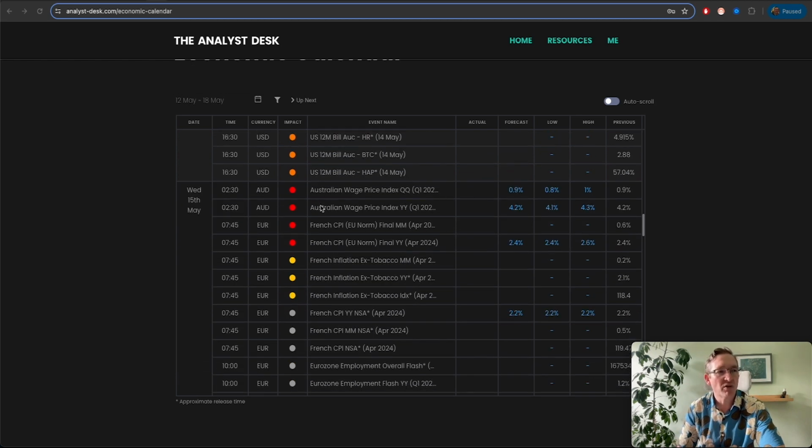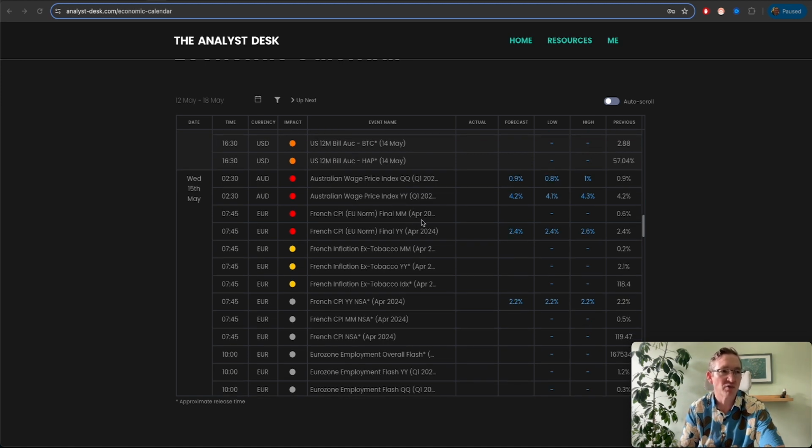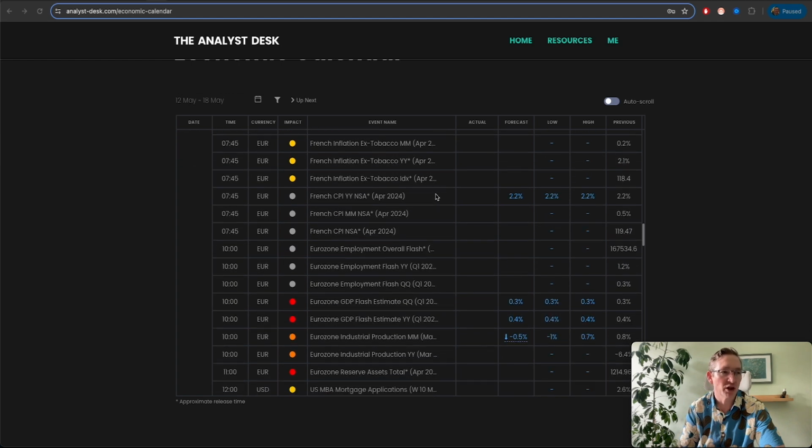Got the Aussie wage price data coming out. Now that is going to be interesting. The RBA is in a more neutral stance, where they are not ruling anything in or out. So strong wage data is going to make interest rate hikes more likely. Weak wage data makes interest rate cuts more likely. So you should see a two-way opportunity for the Australian dollar. If we get a surprise print to the downside, that could provide a nice opportunity in the Australian dollar. We'll have that fully prepared for on the cheat sheet.